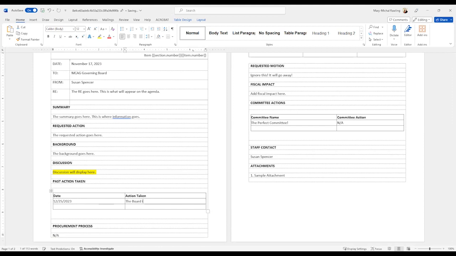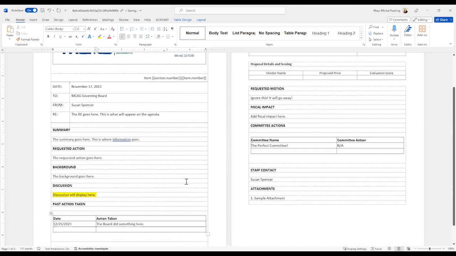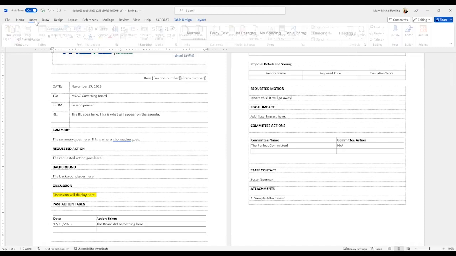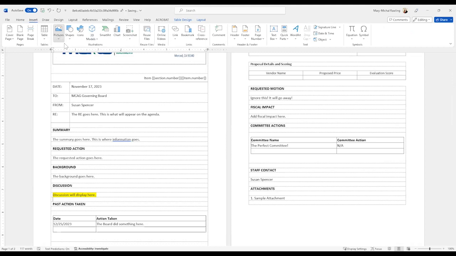If you have a situation where you need to put in some sort of graph or picture, those can be added outside the content controls. You don't need to put those within the content controls. If you ever do need to put something in there, you can just do it like you do in Word generally: go to your insert, find what it is you want to put in there, and add that in.